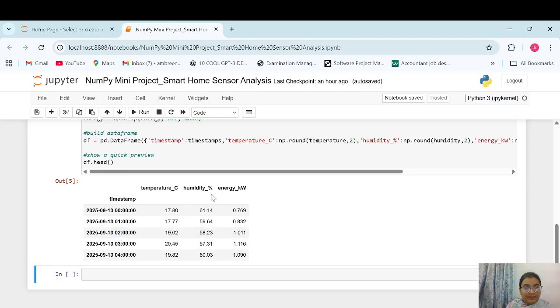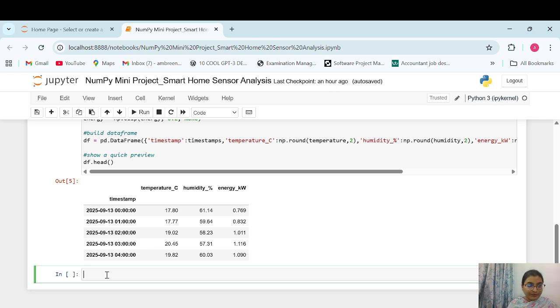Finally, we have created this data frame where we have column names. We have this timestamp set as index, so it will act as an index. And we have created this hourly data. One after every hour, it will create data, and we have these three columns for temperature, humidity, and energy. So I hope you will understand this much right now.